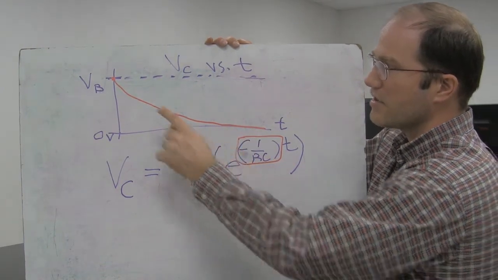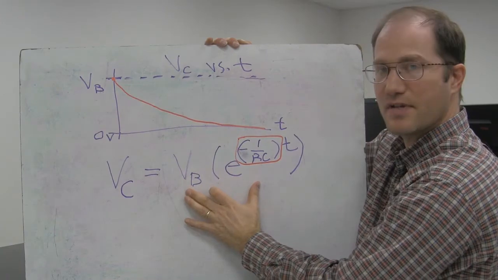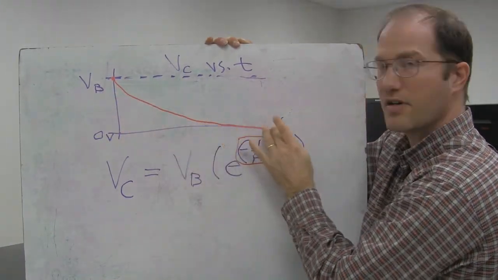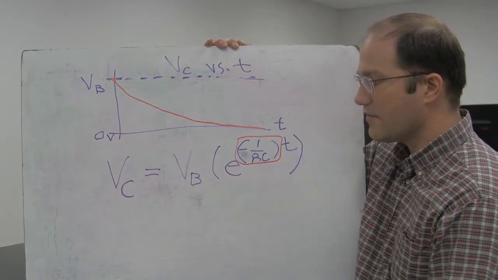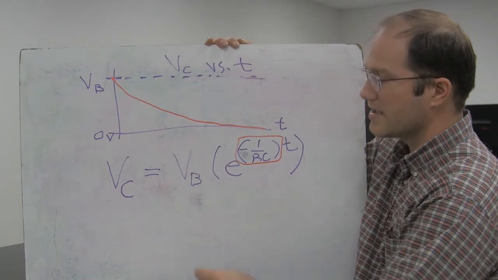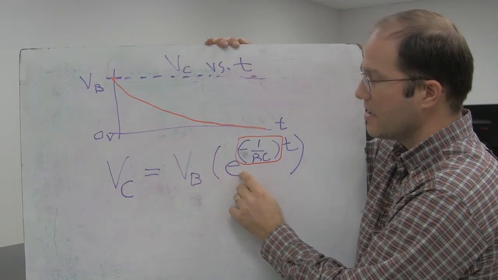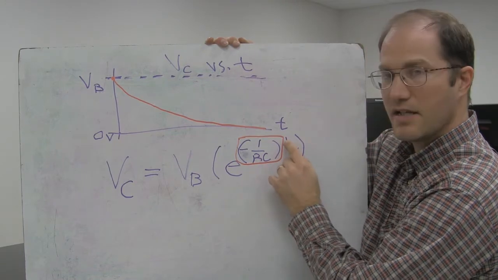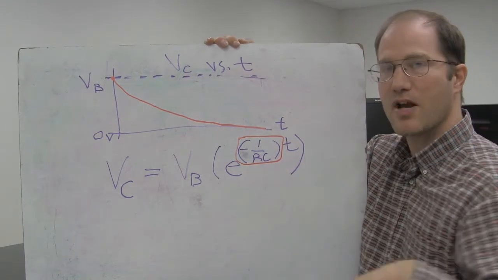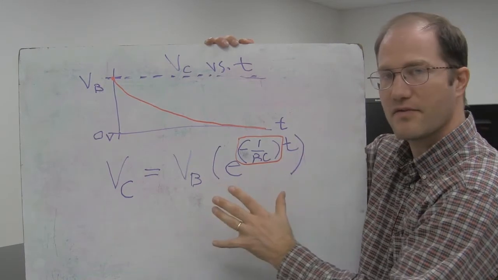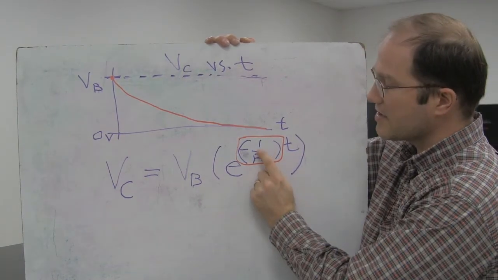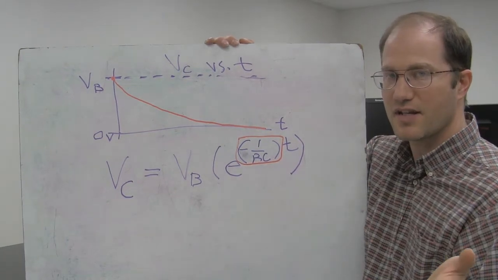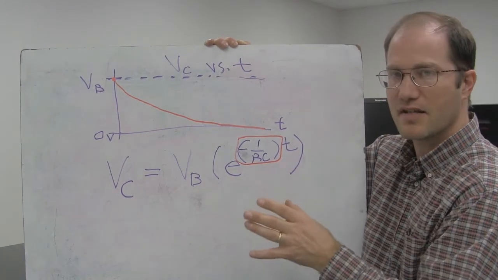And so the way that you'll find out what C is, once you have your data, you're going to plot it, and this is called a natural exponential curve. You're going to plot your data in LoggerPro with a natural exponential curve fit. That curve fit has certain parameters. It has A times e to the negative C T, plus B. So your parameters A, B, and C sort of describe the curve fit. So this parameter that's in the exponent of the e, I think LoggerPro calls it C. Don't get that confused with capacitance C. It's just a parameter, A, B, or C.